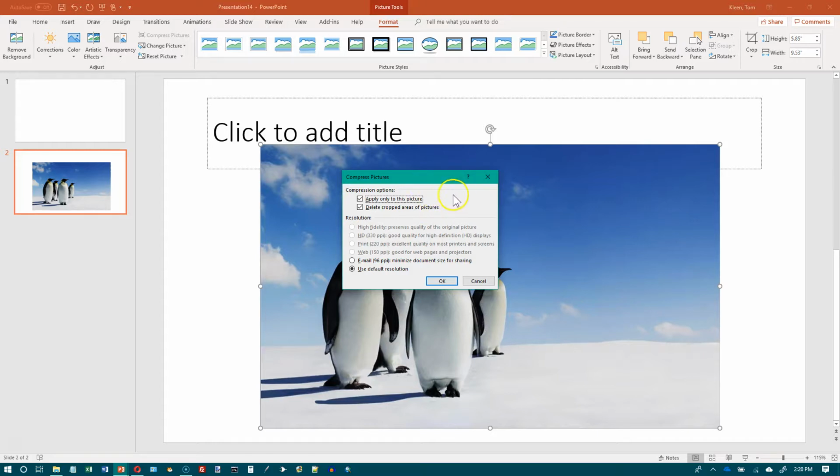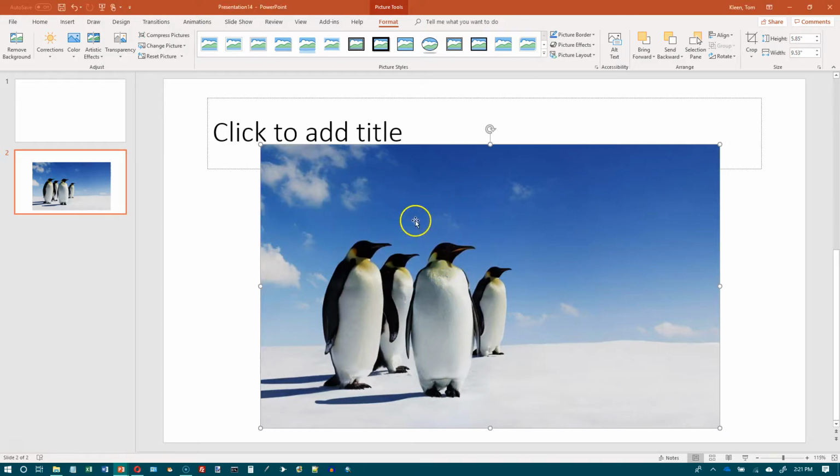So if you want to compress all of your pictures, now you'll lose the pixels. You won't be able to make them look as big if you try to, or look as good if you try to make them bigger again. But if you want to make a significant decrease in the size of your PowerPoint file, this is one thing to try. Especially it will decrease the download time. And the more pictures and the more big pictures you have in here, the more of a difference this will make. You've got the option to change the picture if you want to, and if you've made a bunch of changes and you don't like the changes, you can reset it and go back to the original.